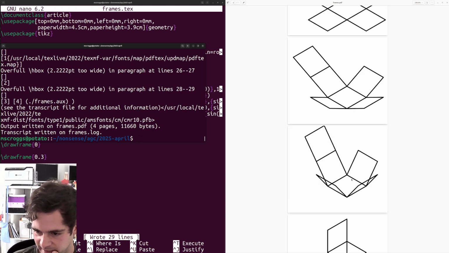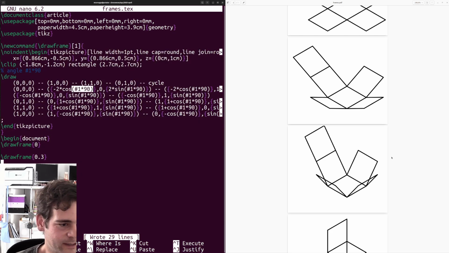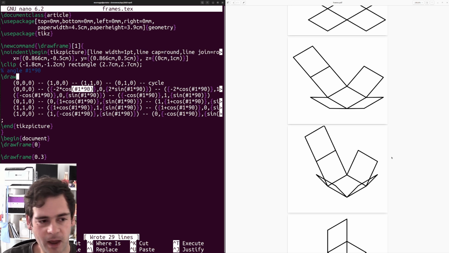What I do need to do now, though, is when it gets to this later stage here, we want to fill these whites so that you can't see through them, so it looks actually like a cube rather than a wireframe folding together. So to do that, I need to order everything I've drawn so that the furthest away stuff is drawn first and the other stuff is drawn on top, and then I can just put a white fill inside everything, and that will behave as you'd expect. If you draw the furthest away stuff first and then draw the forward stuff with a white background, that will hide the stuff behind and it'll look correct.